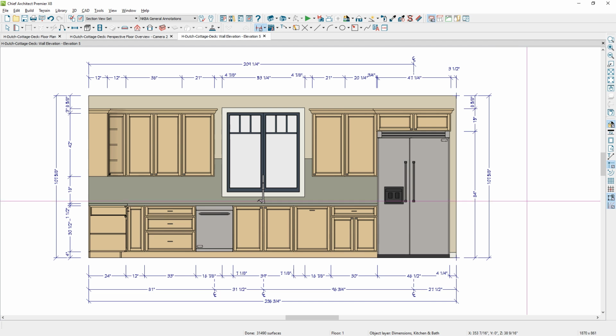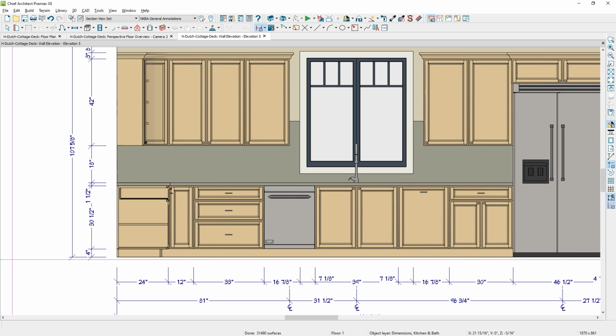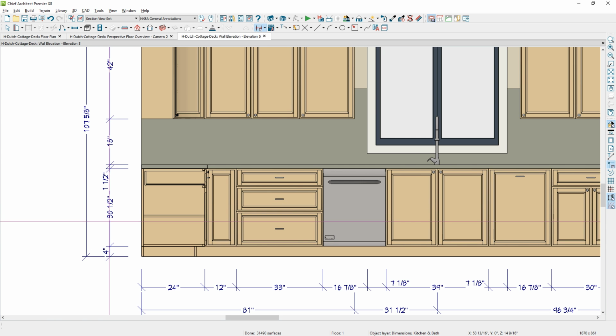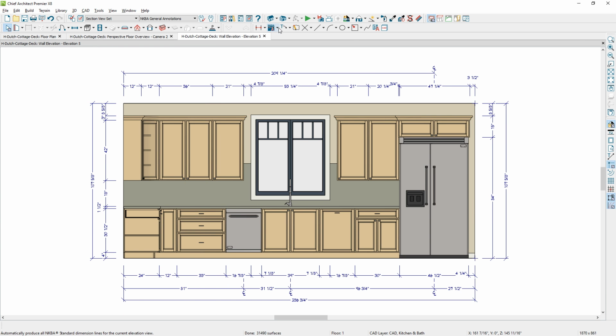So it looks a lot cleaner in this case on that side, and however your preference is, if you want to dimension the countertop on these sides, sometimes you can just hold your control key down and position them as you like to have them cleaned up. But using the NKBA automatic dimension tool is a quick way to get those, and also make sure your annotation set, or if you're using the interior version, make sure your default dimension is selected for NKBA, and that's going to give you a very clean looking dimension.